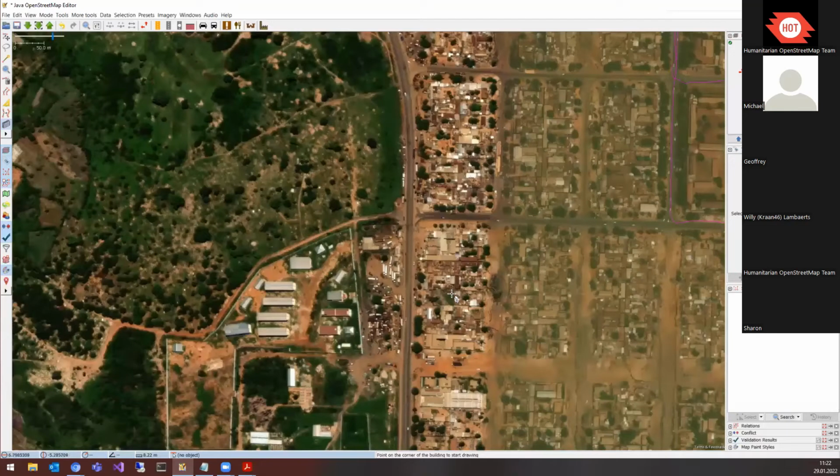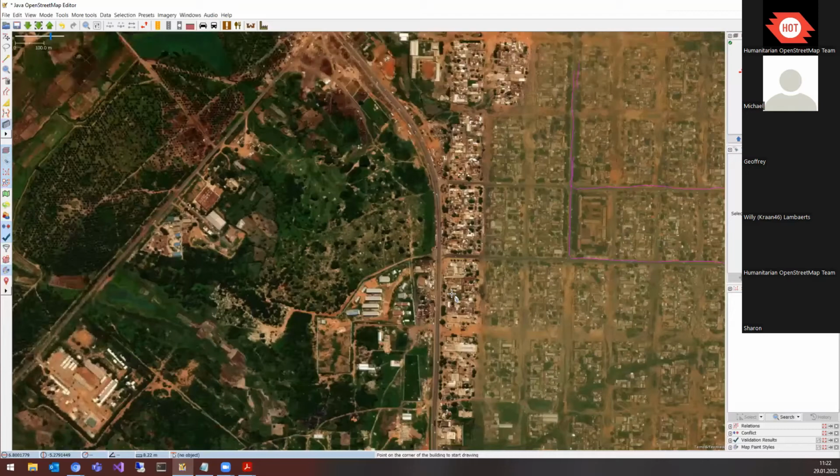Okay, so the bottom line is, if you map in a HOT project, instructions should tell you which imagery to use and follow that, because many people will be mapping with you, and we need to have one consistent base for all mapping which exists. If you don't find any specific instructions, or if you're mapping outside of a specific Tasking Manager project, then try to establish if the majority of the mapping is aligned with one particular imagery. Make sure that everything is aligned with that particular imagery, and then start over.